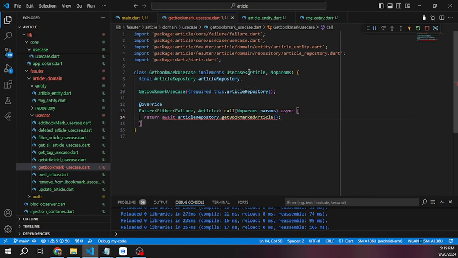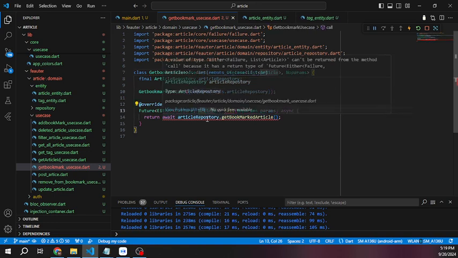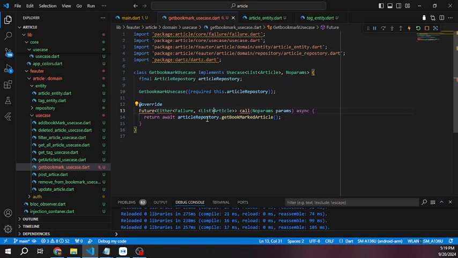I think when we try to get bookmark article, we need to use list, because we are going to expect list of article. I just missed it when I was implementing it. Let's close this bracket. Oh, this is not starting with this one. It's going to look like this. That's how we are going to implement our get bookmark use case.